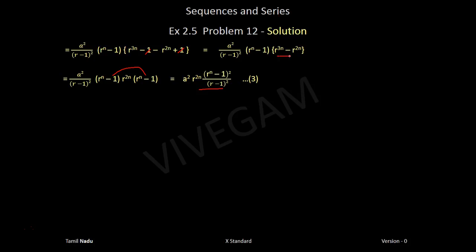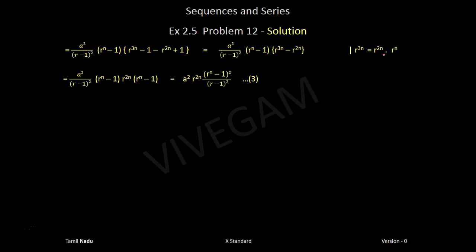Only this bit is a little difficult to understand. So R to the power of 3n, you can write it as, maybe I should have written it. It's very difficult to write. Okay, let me just pause it, and I've made the correction here. I've added one more step here. So basically R to the power of 3n can be written as R to the power of 2n into R to the power of n.